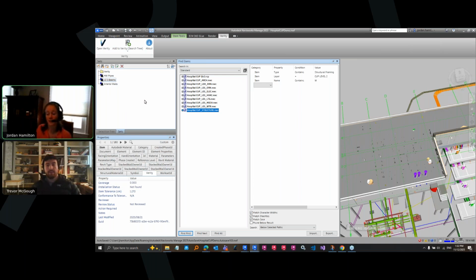So if you want to set up a viewpoint where everything is hidden outside of the Verity not found items, or you want to set up a viewpoint where you're looking directly at any steel that has a vertical translation of more than 2 inches, you can use properties in Navisworks to set those same searches up on the back end based on Verity properties rather than based on the item properties that you want to add to Verity. It's very powerful in that direction as well.